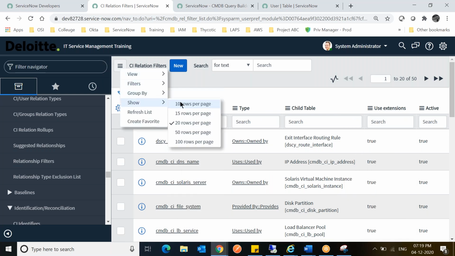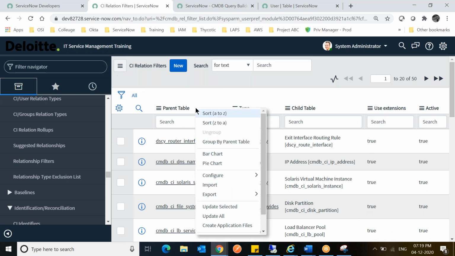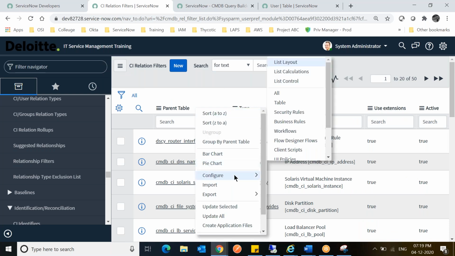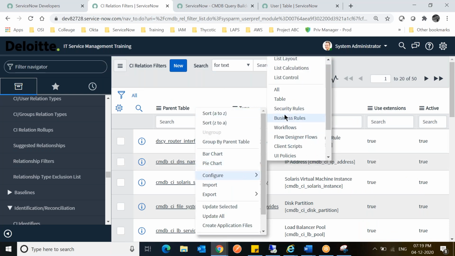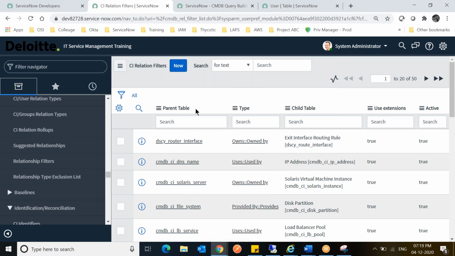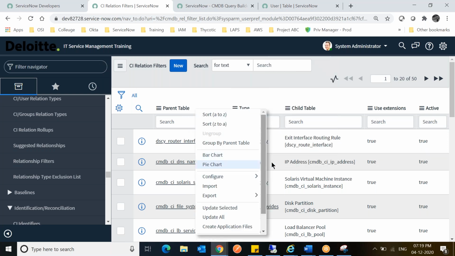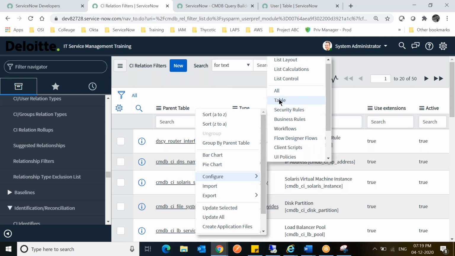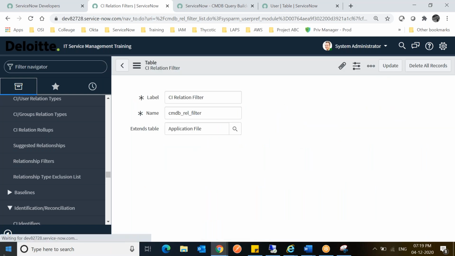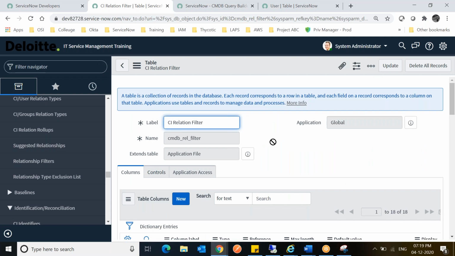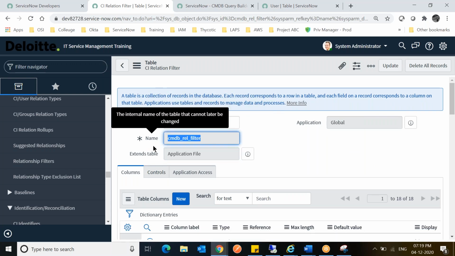Right click, configure, and go to table. See this, what am I doing here? Right click, configure, table, hit on table. When I hit on table, what is the table name I'm in? CMDB rel dot filter.